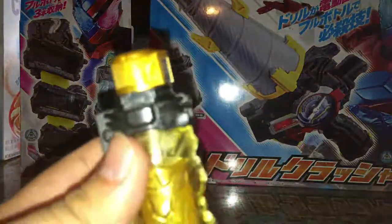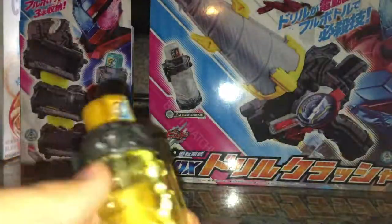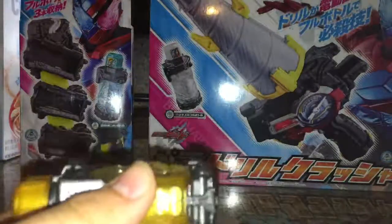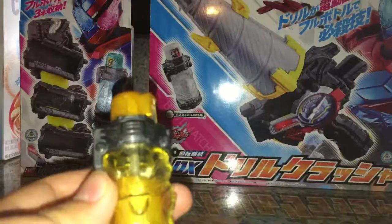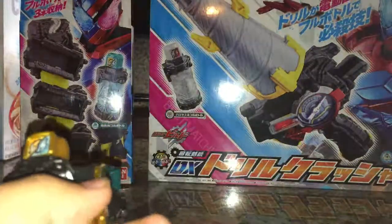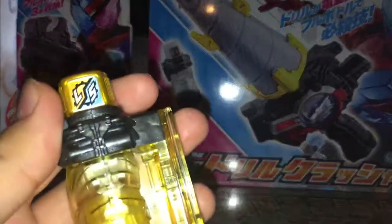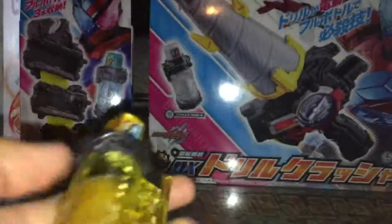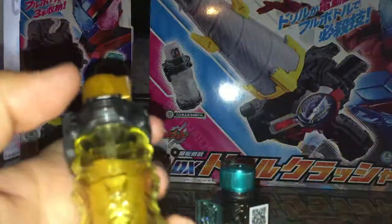Now, the Lion full bottle, the reason it came with the Build Phone is because the Lion full bottle is what Sento uses to make it the bike. Kind of expected it to be a cheetah, but either way, whatever. So again, the best match is labeled right there, Lion Sojiki. Got a picture of the lion right there. You can shake it. QR code is right there. I'm not sure if I showed the QR code for Sojiki, but here it is. So yeah.